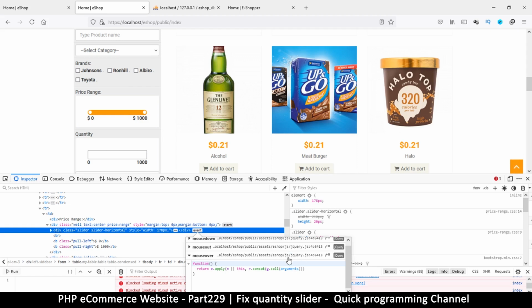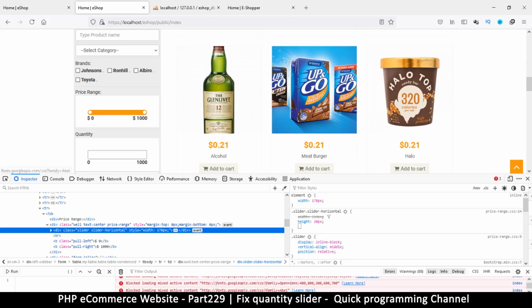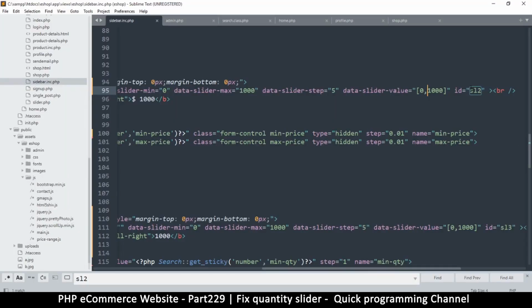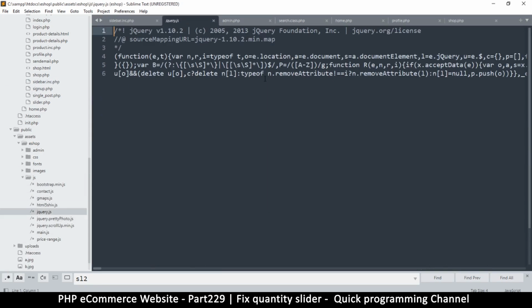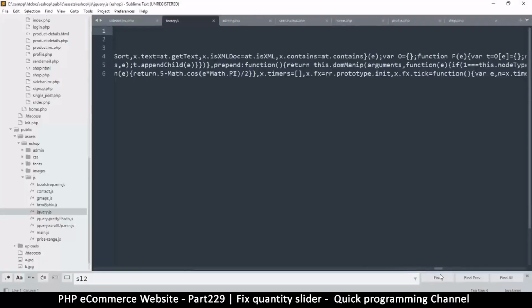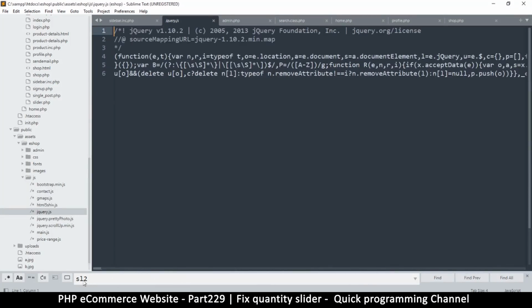But nonetheless, let's go to the JavaScript and look at this jQuery that we've been avoiding. To help me out, I'm just going to copy this S12 because I know for a fact it's looking for that. So there must be some text like that somewhere. So I'll copy that S12. Down here on public assets eShop JS right there. Let's go to jQuery. So there's jQuery in there. I was afraid of this. Okay, so this is completely unreadable because this is the minified version of jQuery, I think. But nonetheless, let's do a search.